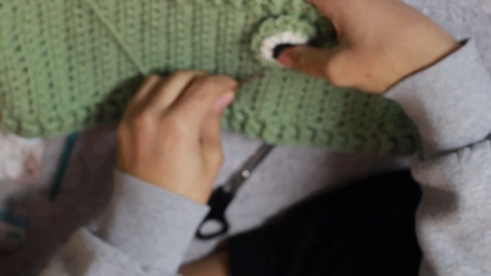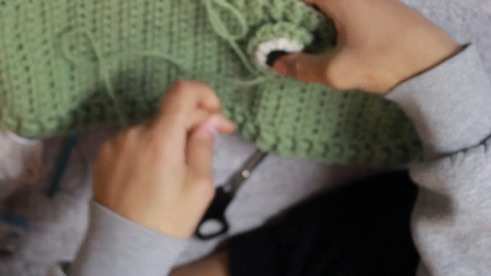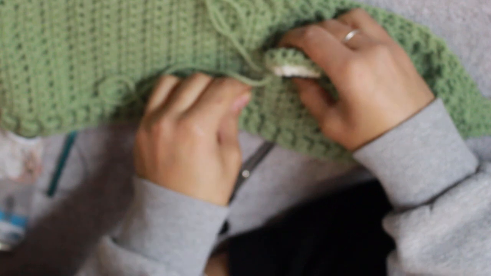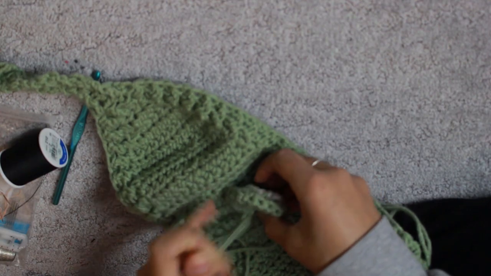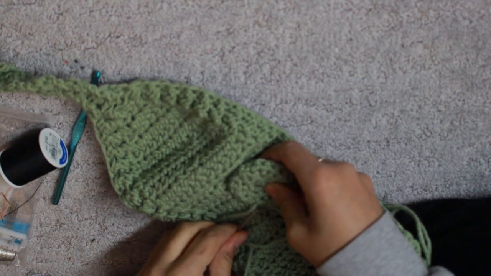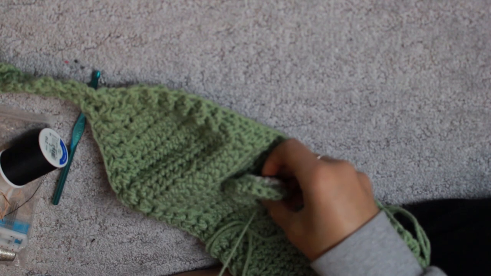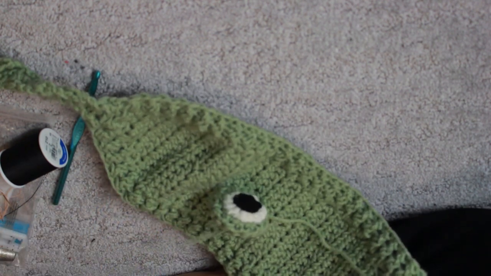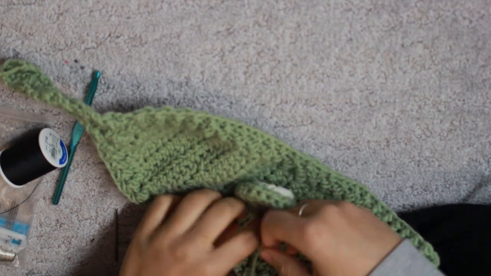Once you have your eyes completely together, then you're going to use your yarn needle once again and you're going to sew the eyes onto the headband wherever you like, wherever you think they look nice. You could also use a pin if you wanted to, to see where they might end up if you'd like to try it on before you finish sewing it on. But once you've done that, you have a finished froggy headband.